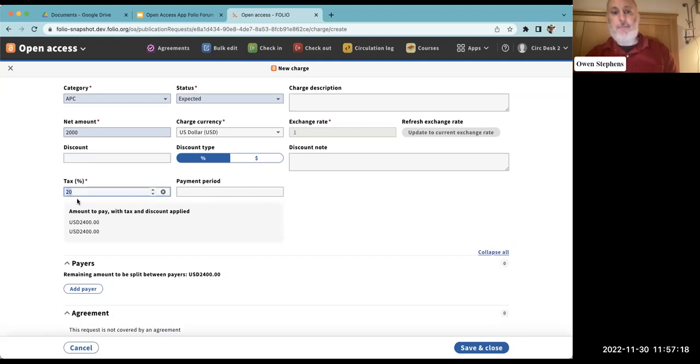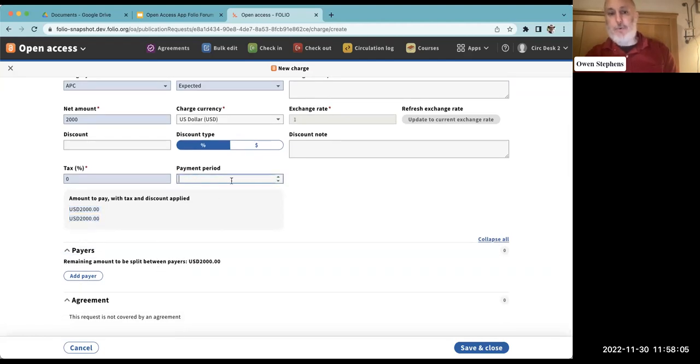There's a tax amount. Often the APCs are taxable, certainly in the UK and in Germany and other parts of Europe. I know, having talked to at least one site in America, they're not taxed on these payments, and so there wouldn't be any sales tax. The 20% figure here comes from a system default that is in the settings. So that's applied by default to all new charges. But if I want to, I can make that zero, and then there's no tax applied. And if I put zero as the default, then that would just happen every time. So if there was no tax to be applied, it can just be done at a zero rate.